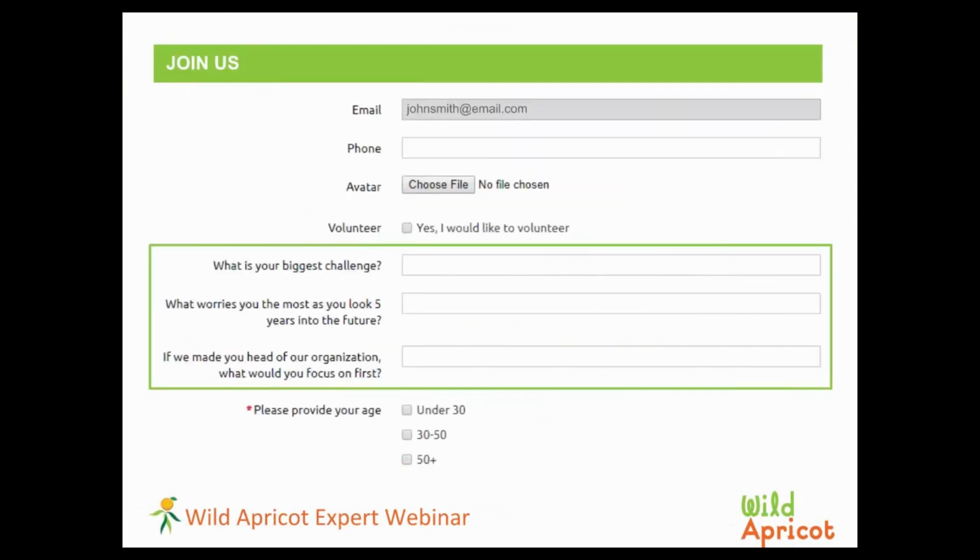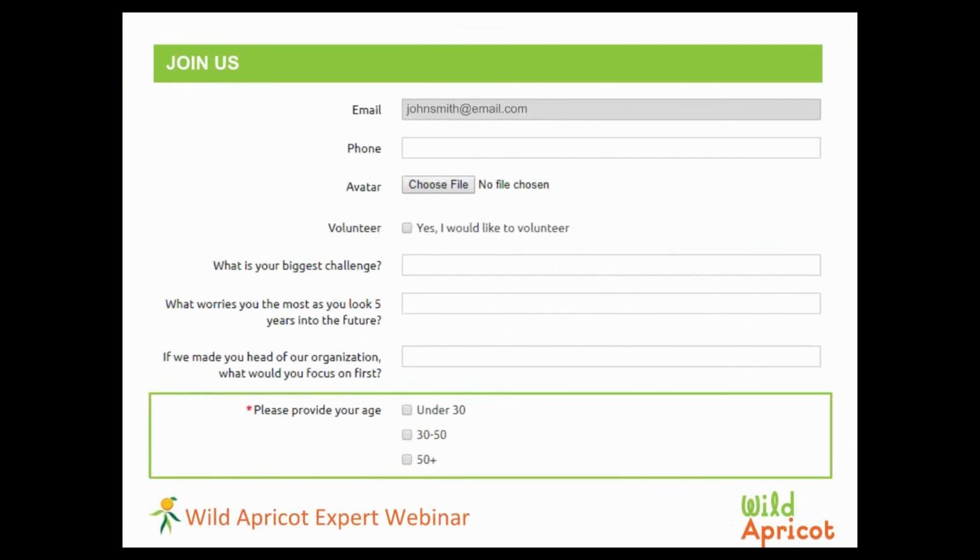One way I've seen some organizations apply Amanda's advice very effectively in Wild Apricot is to ask discovery-type questions like those right on their new member application form. Here I have a sample member application form up, and I've put those 3 questions in as fields with open text. Now when the new member applies, they fill out these questions and I will receive that data. The way to qualify which of your new members are younger members is simply to include an age grouping selection like this that I've highlighted here: under 30, 30 to 50, and 50 plus.